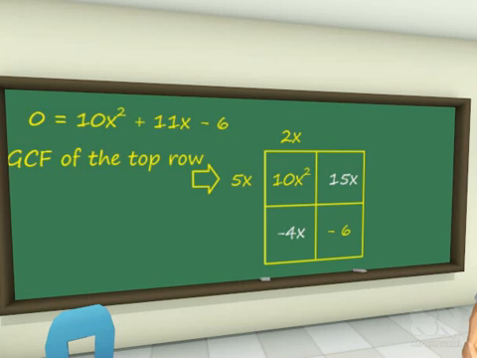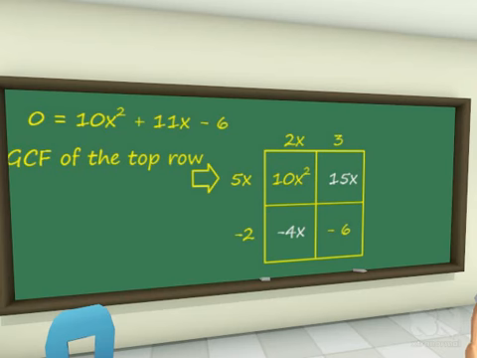See comments at the end of the video if you are worried we used a square and not a rectangle for the model. We are very close to being done factoring now. The next step is to use the terms you now know on the outside and factor them out of the terms on the inside. We factor the 2x out of the -4x and write -2 next to the 4x box on the lower left. We factor out the 5x from the 15x and write the 3 above the 15x.